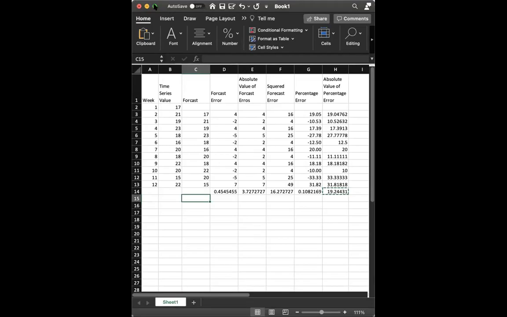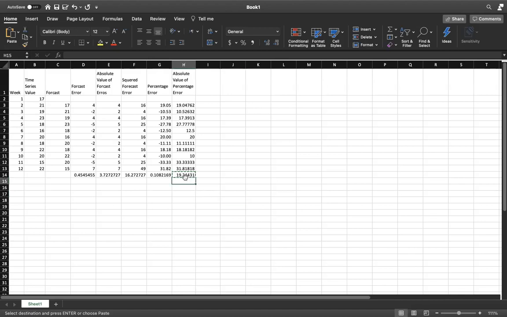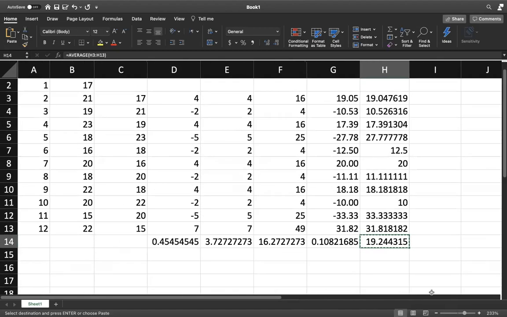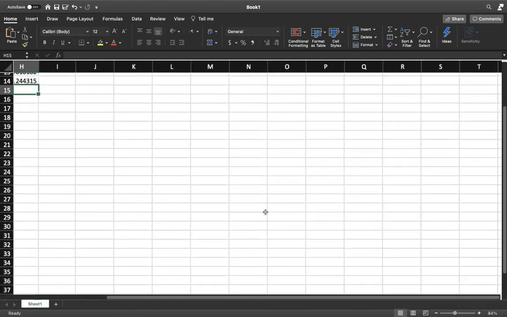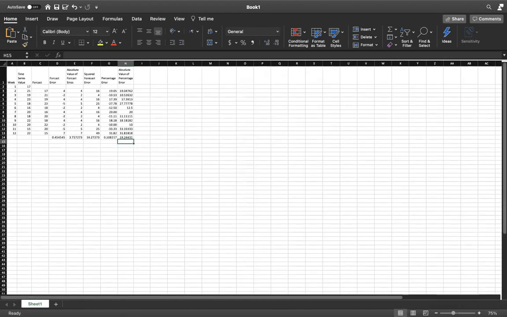Now, let me show you that quickly. I'm coming back to the Excel file. I want to show you that value. 19.24%, can you see that? That's the mean, like I said, the average. I'm using the average function to build that up, and you just saw how I can do this in Excel.